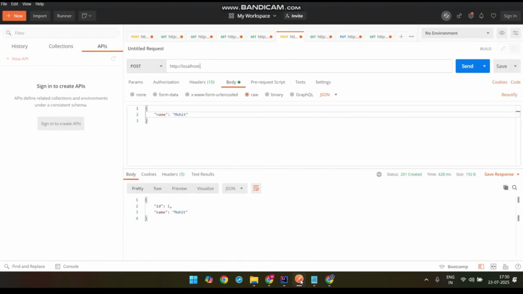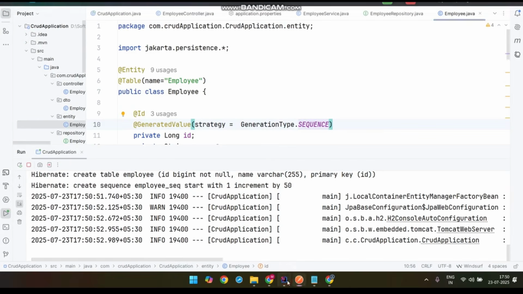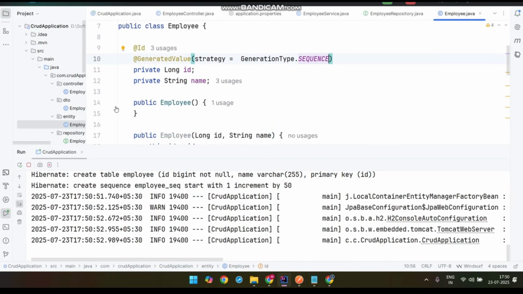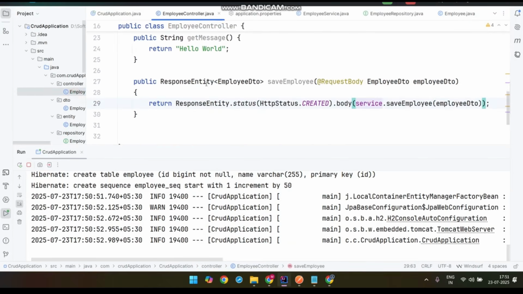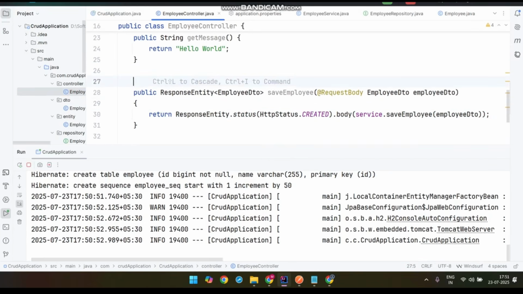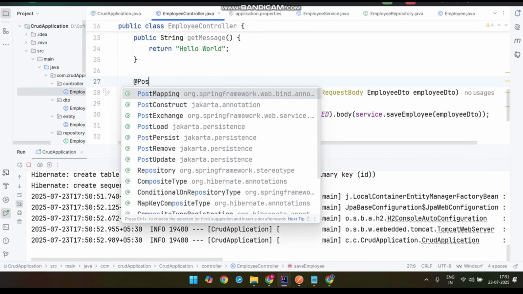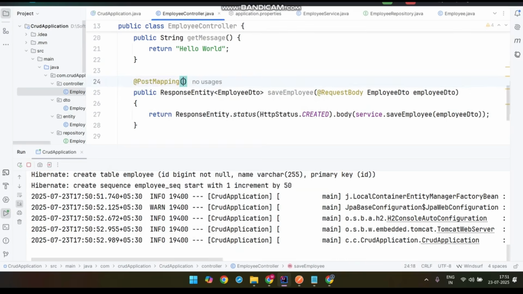Till that we can open our Postman, and our port is 9093, and our URL is save employee. Or what is the URL? Okay, in a hurry we have missed this, save employee.